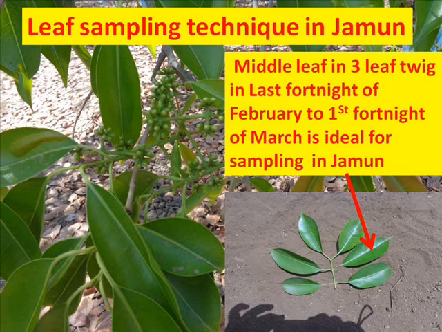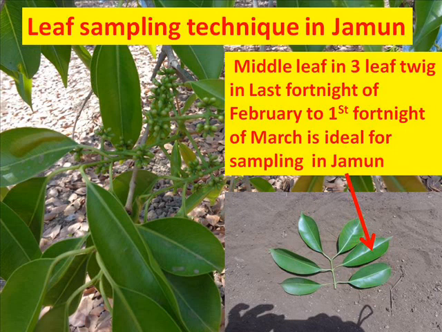We have to observe everything: when the leaf bud comes, when young leaves come, when they mature, and at what stage they become dark and sufficiently contain nutrients. So we should go on sampling from the very start of young leaf generation, select and collect leaves at different stages, and analyze the samples.